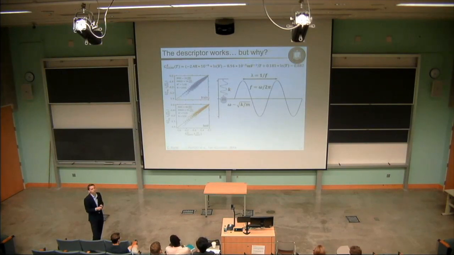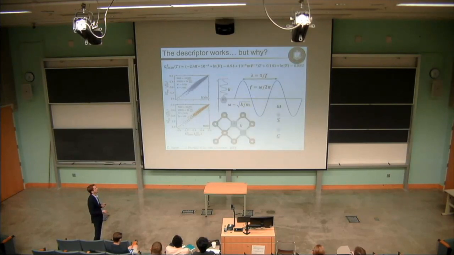So if we think to a simple harmonic oscillator where we have a mass attached to this spring of stiffness K, we know that the angular frequencies of these vibrations is proportional to that stiffness over the mass. So it turns out that in solid state materials, the primary driving force for the Gibbs energy is the vibrational free energy.